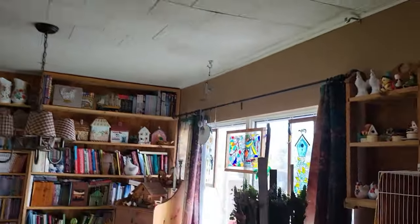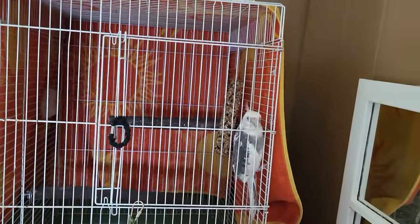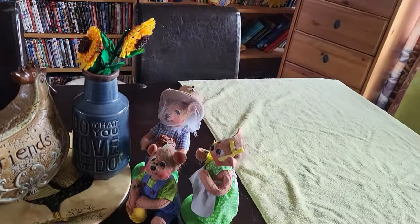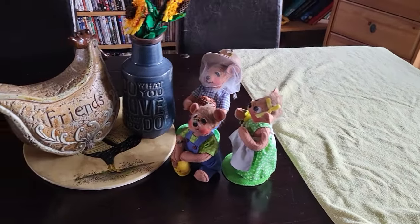And Zen's in timeout because he just won't stop tacking. Yeah, so he's in jail right now. Okay, this here, that's my puzzle. I gotta glue. I should glue that while he's in his cage.